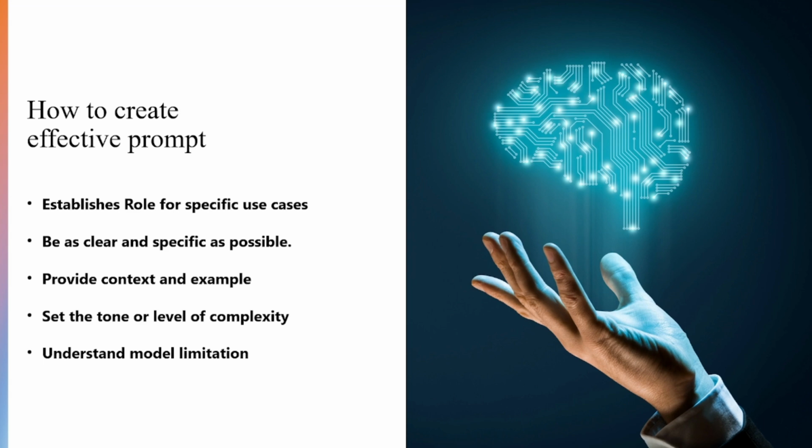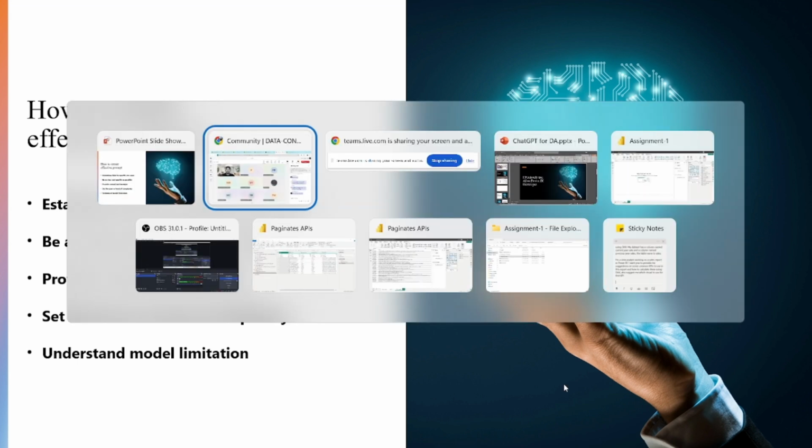Now just assume that you go to ChatGPT and ask a common question like how to calculate year over year growth. We will see this ahead in this video, but if you just directly ask, it will show you the concept behind it, the logic behind it, and the mathematical formula for it. But if you are working as a Power BI developer, then firstly you have to establish the role. Let me show you.